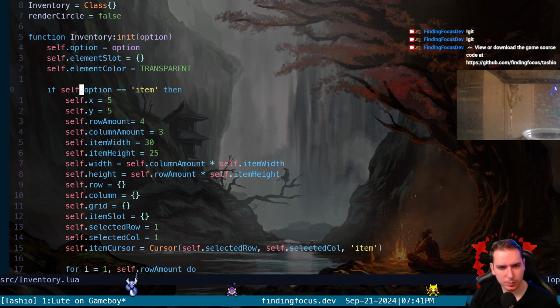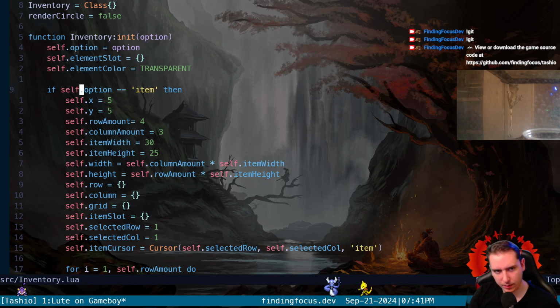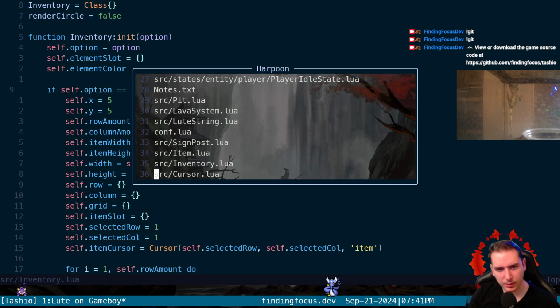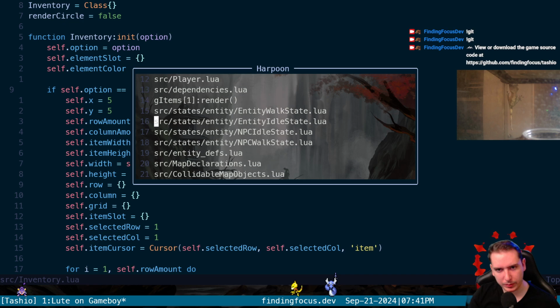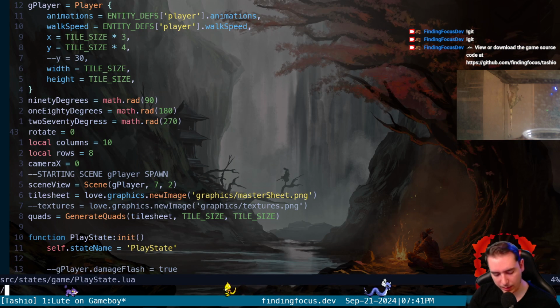Okay, so this must be where it's getting wrong somewhere. Let's see when we instantiate our options. It would be in the pauseState, and we should have a global inventory system.